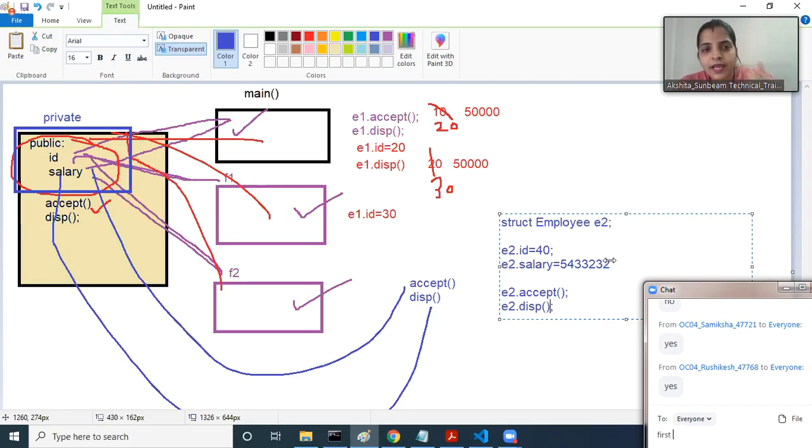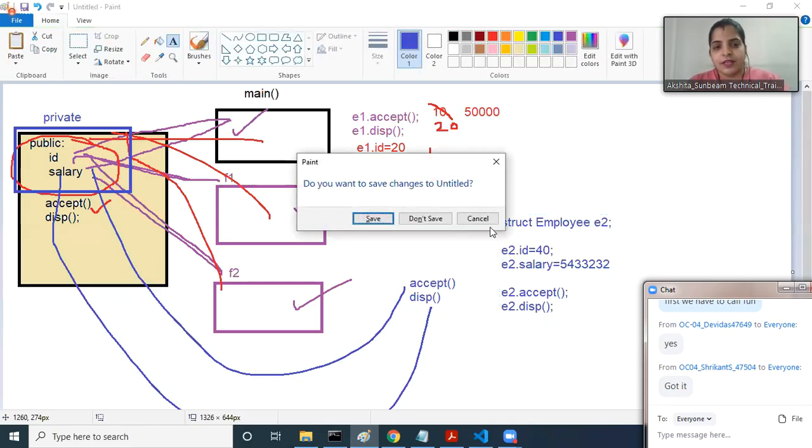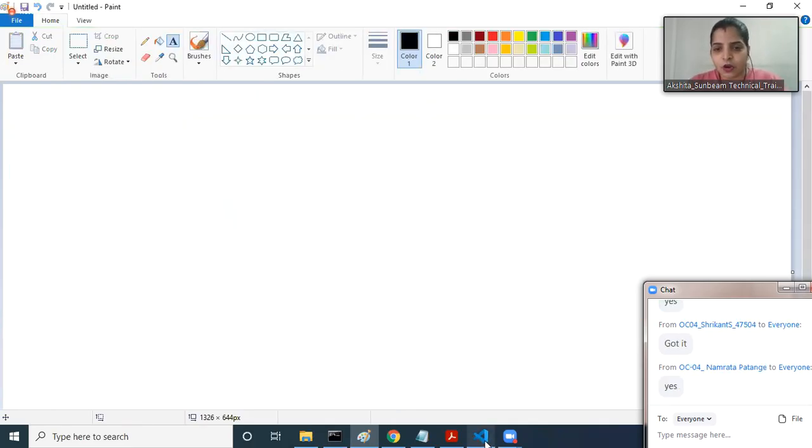That means indirectly the F1 function is giving a call to the accept function, and accept is giving accessibility to ID and salary. I hope you can now link what is private and what is public. You have to give a call to the function if you want private data members accessibility. Is it okay? Got it?